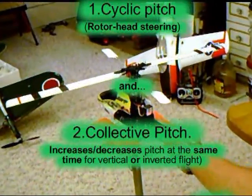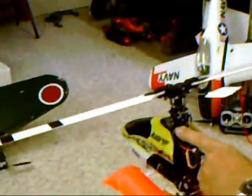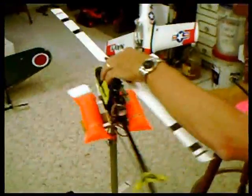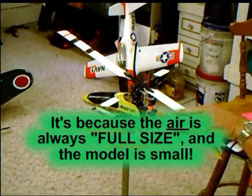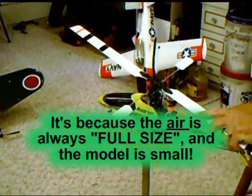If you look at the swash plate right here, as long as that swash plate is level, you will hover — up and down, left, right, forward, backwards. The fly bar paddles are a little bit like power steering — they're just an assist, and this is only on model helicopters. When you go forward, those are like elevators on an airplane. It helps a little extra, like power steering.